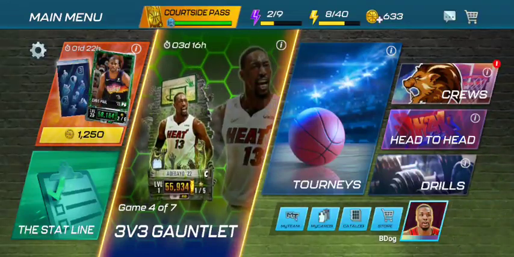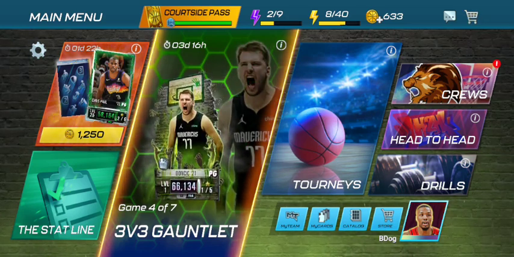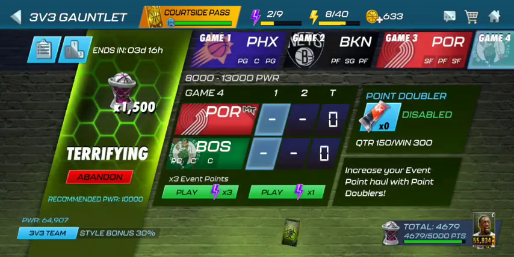Wanted to give you guys some tips and kind of strategy on this Season 5 3v3 Gauntlet. They changed some things a little bit. Interesting enough that they gave us 9 energies. So that's pretty interesting.